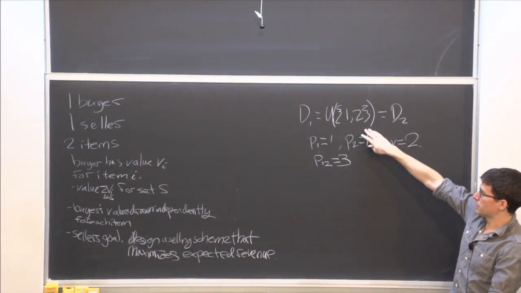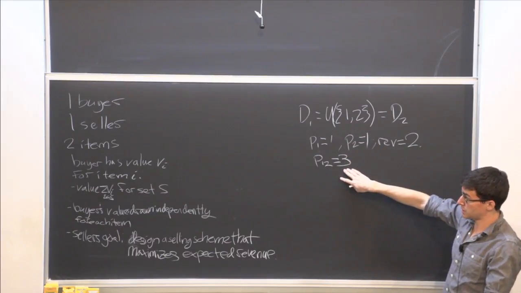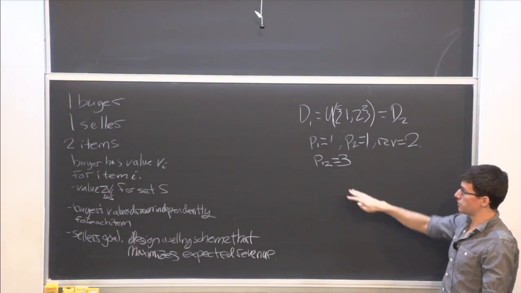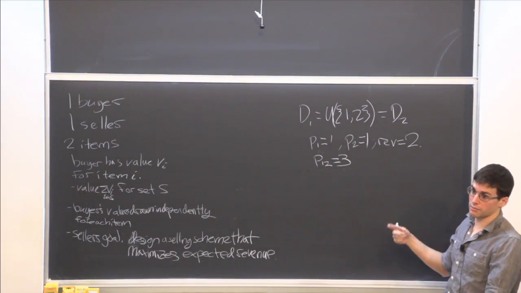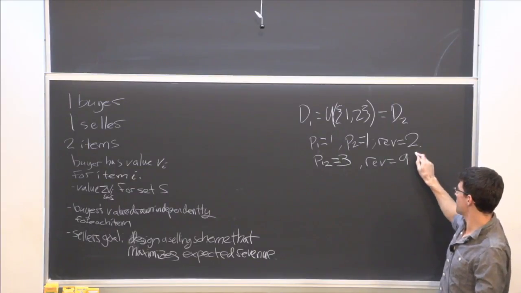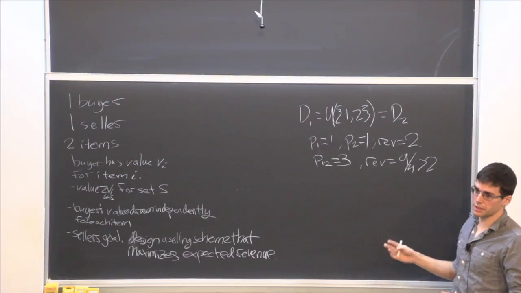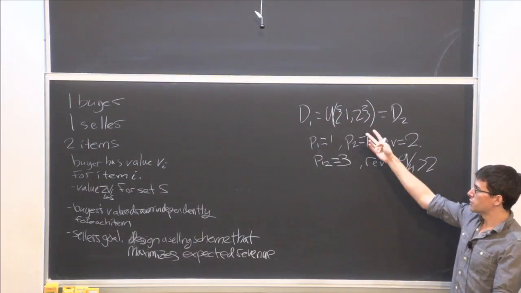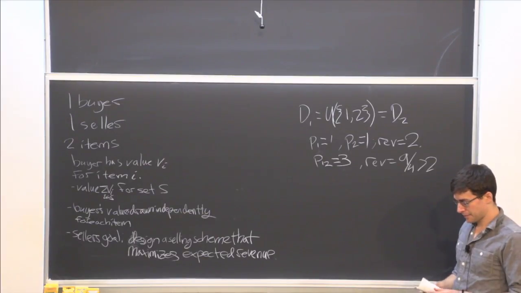And now we can just do some quick math and observe that the buyer is going to choose to purchase this as long as their value is at least 3. This happens with probability 3/4, so you get revenue 9/4. Okay, and this is better than 2. So the point is that even in this super simple example, you do need to do a little bit of non-trivial reasoning.